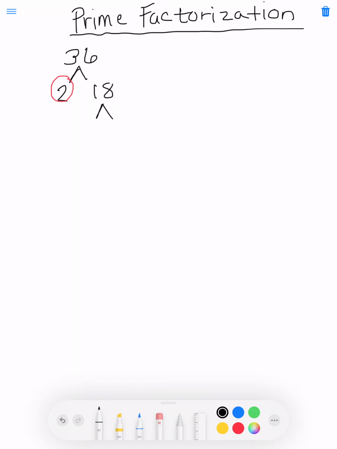Again, you have multiple options here. Let's say that you decide to do 3 times 6. You ask yourself the same two questions. Is 3 a prime number? The answer is yes, because the only thing that makes 3 using multiplication is 3 times 1. And then you say, is 6 a prime number? The answer is no. So what are two things that multiply together to give us 6? Well, we have 2 times 3. We know 2 is prime because we circled it above, and we know 3 is prime, so we circled it above.